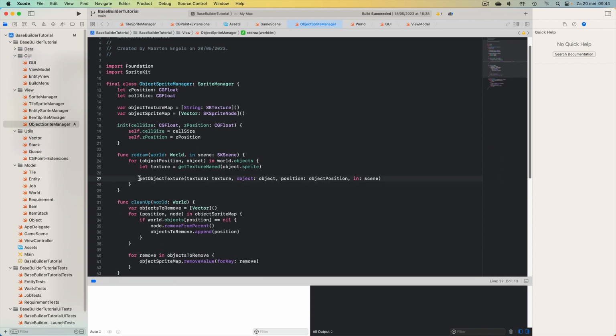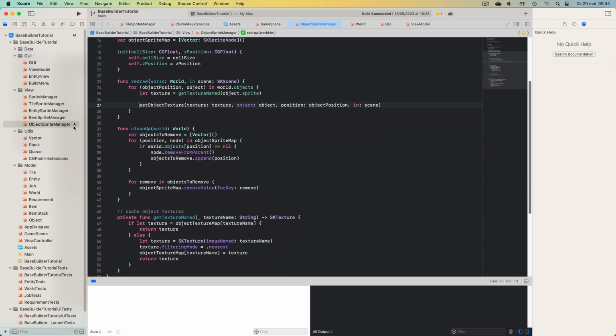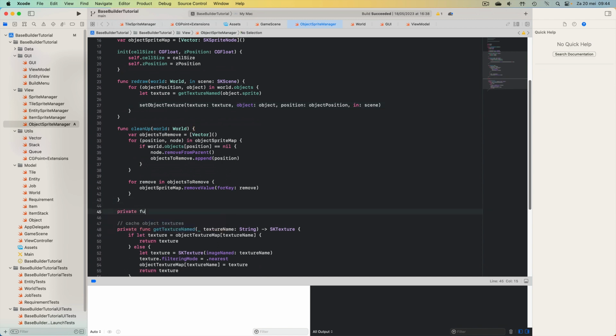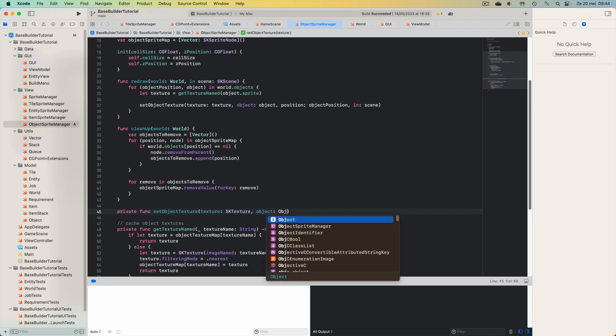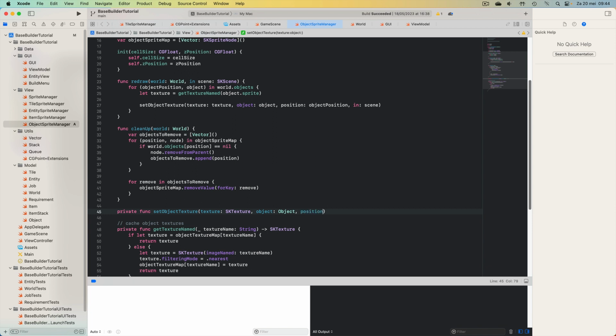It's quite similar to the other functions in the other sprite managers. We will create a private function called setObjectTexture. This takes in an SKTexture, an object, position in a scene.